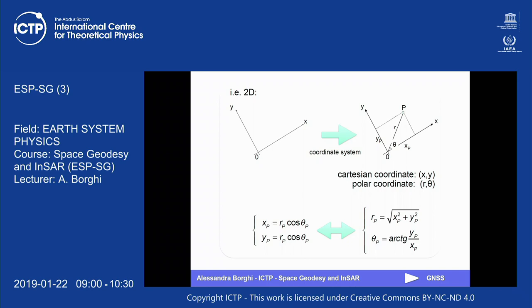So this is really important, because when we fix the reference system, we can change the coordinates, speaking about Cartesian or latitude and longitude, but the reference system is the same. We give the same information using two different types of coordinates, but the information is the same about the position of the point.